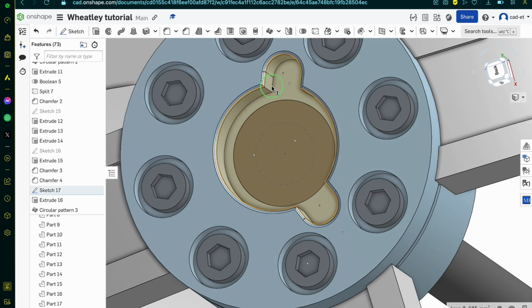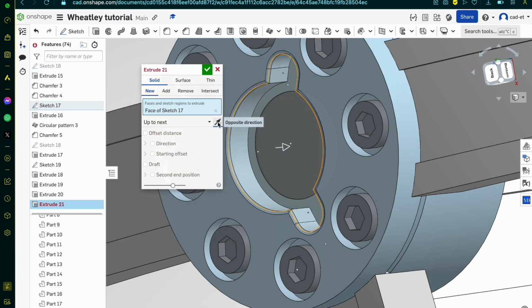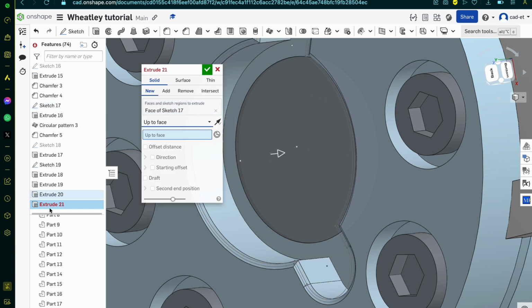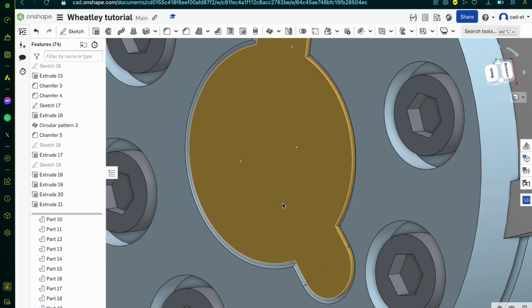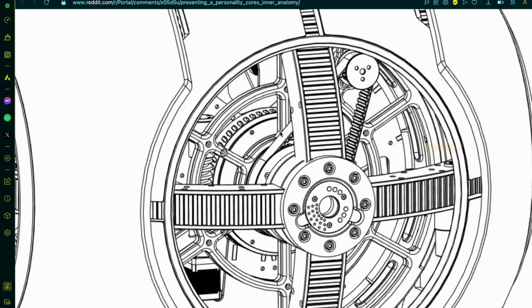Sketch 17. Pardon me again. Up to next. Okay, so now the sensor's in place, we can add some more detail.